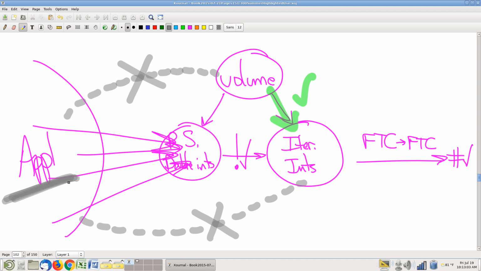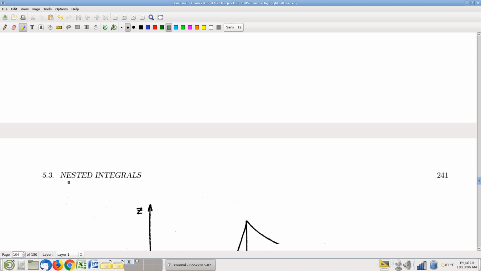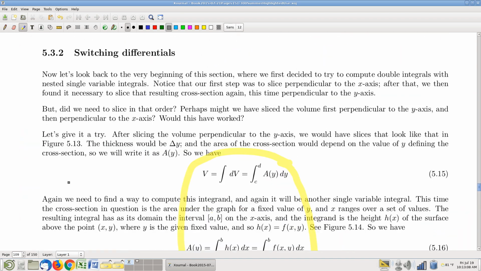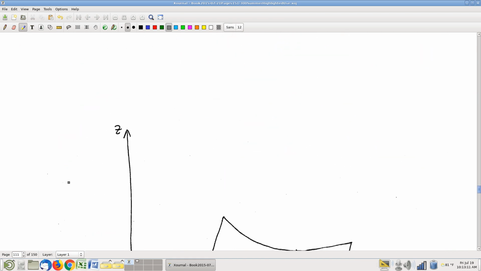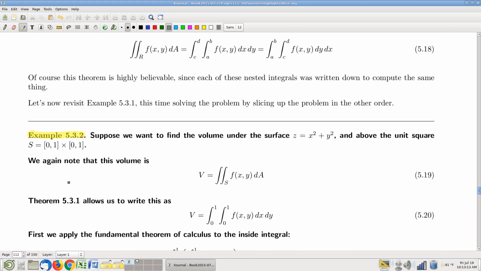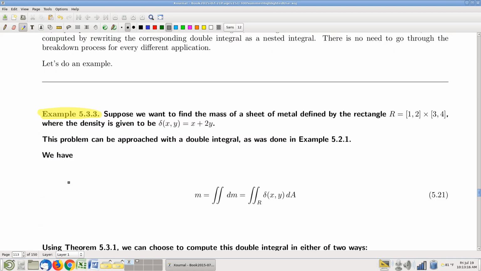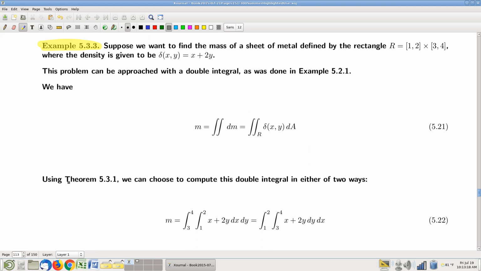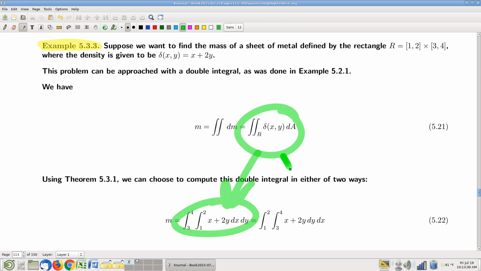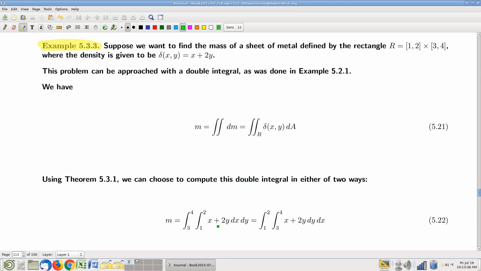So let's suppose I'm computing mass, for example. Let me come down to the application I want to talk about. Suppose I want to compute the mass. We've already done one of these, and we made the argument previously that mass is computed with a double integral. Now I also know that double integrals can be thought of as iterated integrals, and take your pick. You can either do dx dy or dy dx, whatever. It doesn't matter. Your choice. And I know that this is something that I can compute.